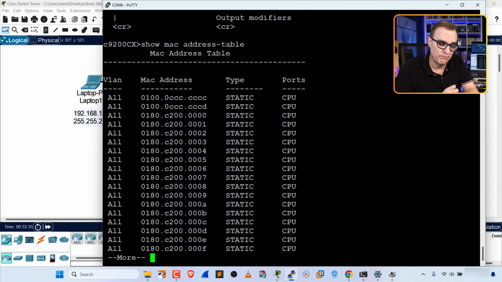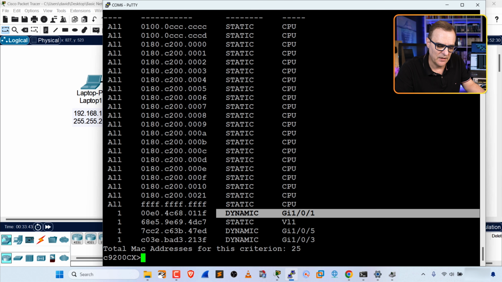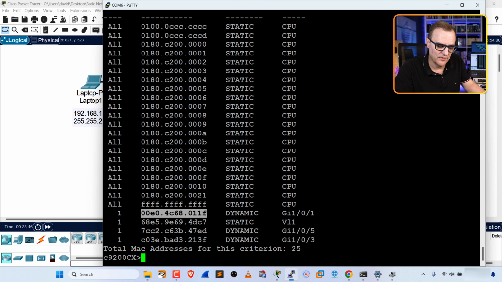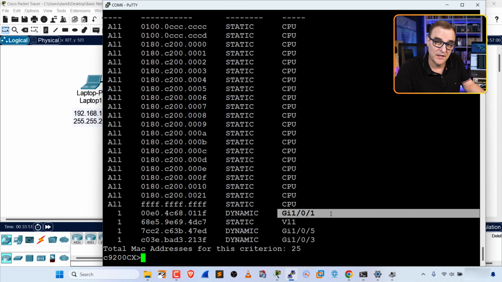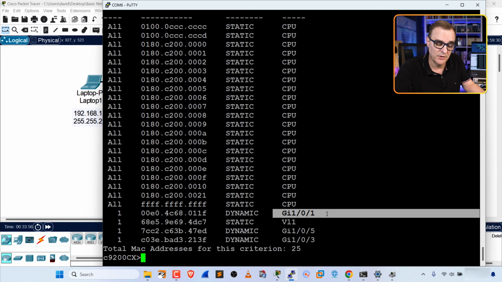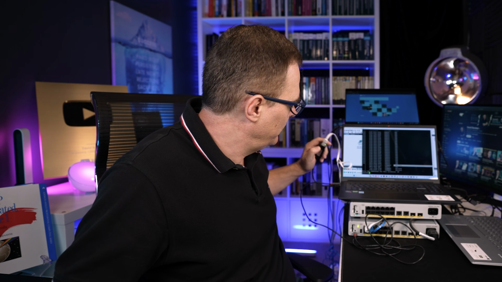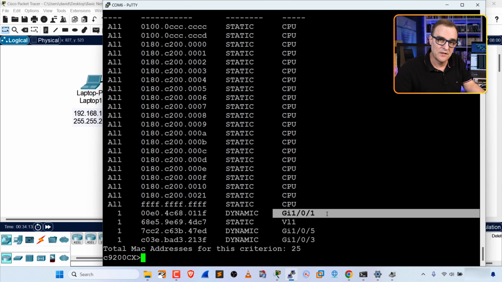And notice a whole bunch of MAC addresses are shown in the MAC address table of the switch, including what are called dynamic MAC addresses. And I can see that these MAC addresses will be learned dynamically. In other words, the switch learns it when traffic is sent in the network on specific interfaces. So this MAC address exists on this interface of the switch, gigabit 1/1. That's this white cable here, and that's connected to this laptop. Hopefully you can see this white or grayish cable. That means that the Windows computer that I'm working on is connected to gigabit 1/1 on this physical switch.